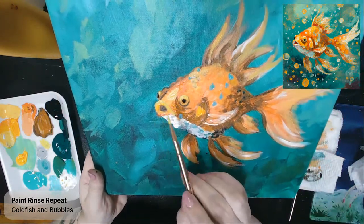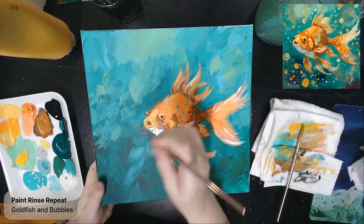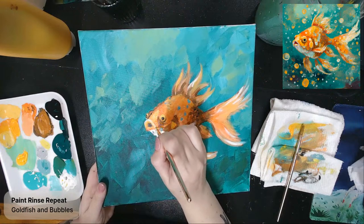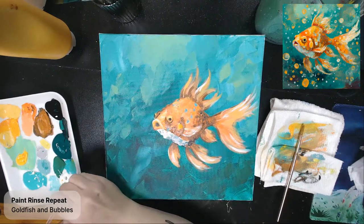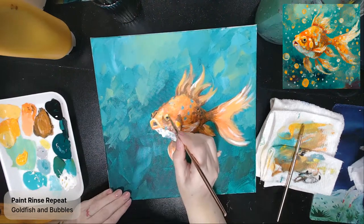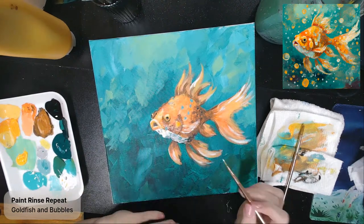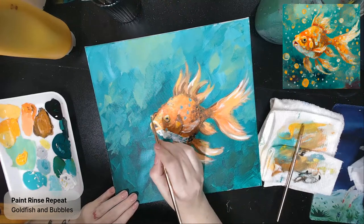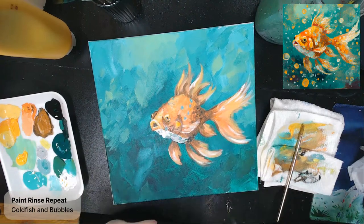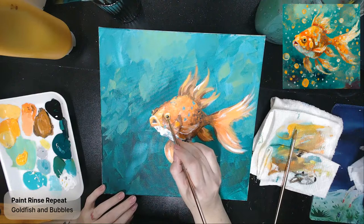It's hard to see on camera, but in person, it looks brighter. I might pull in some white so you can see it on camera a little bit. Here we go. There we go. Now what I see on camera is more true to what I see in person. So, highlight on top of the eye. I am going to add just a little twinkle in the eye. So I've got my white here. I'm just going to add a little twinkle in there. Kind of went big with my twinkle, so I can clean that up.